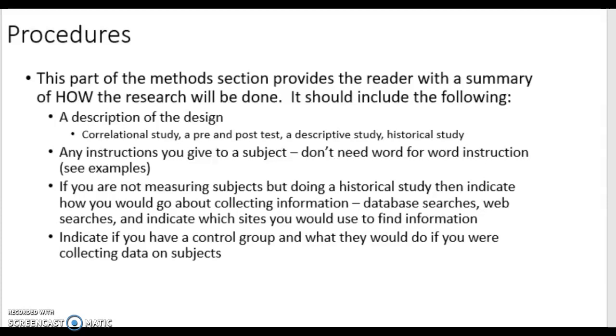I say step by step, but ultimately you're going to be writing it in paragraph form. So again, you guys have read research articles. You see how they write the methods section. That's your example of what a method section looks like. If you are not doing an experimental study, but rather historical or reviewing literature, tell me how you went about finding those data. What databases did you use?